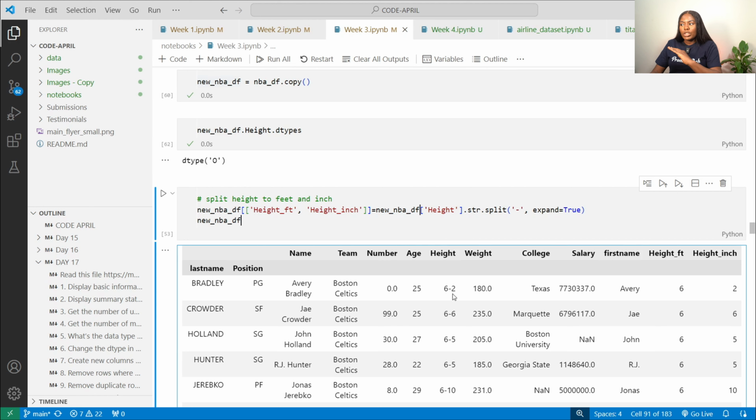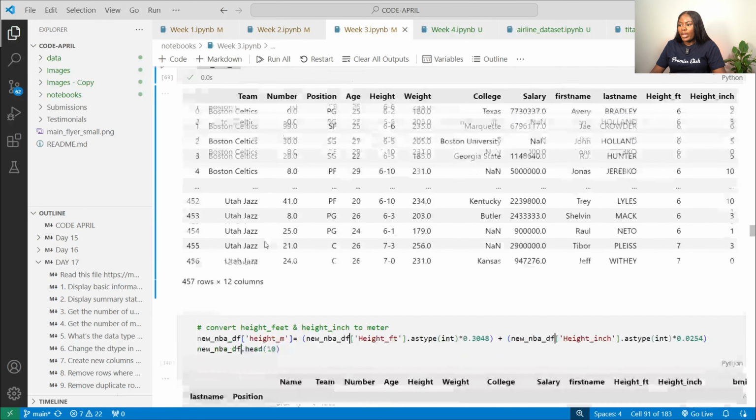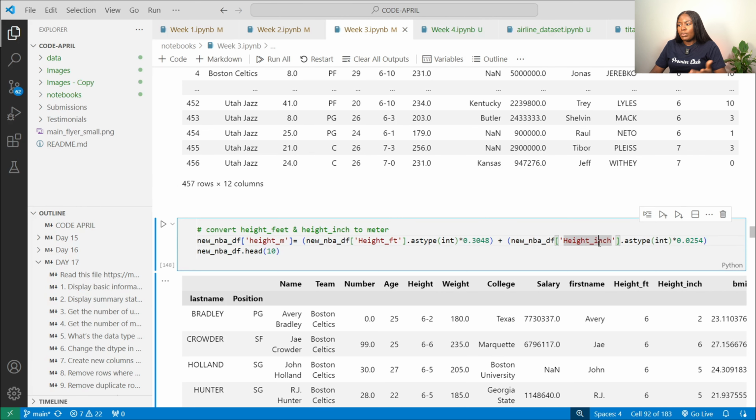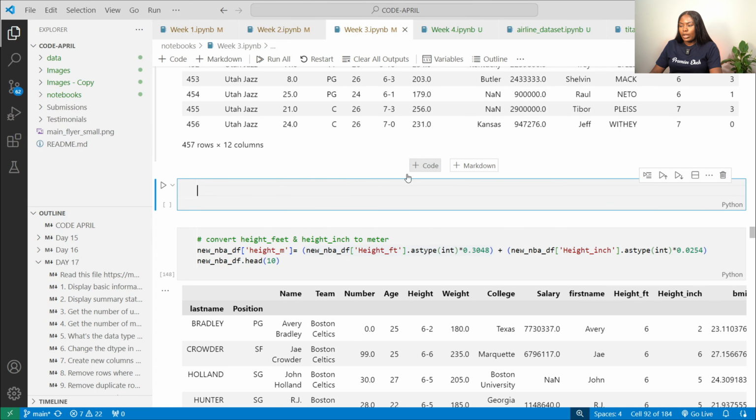So first of all, we want to split using this delimiter, that's the hyphen. So I create my height in feet and height in inches. I've split it into feet and inches. Then I convert the height in feet to meters, and the inches to meters also. So I just add both of them. You can do them separately, but I just chose to do them together. So it's more like calculating this.